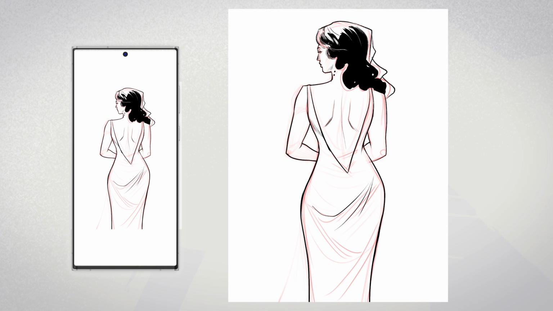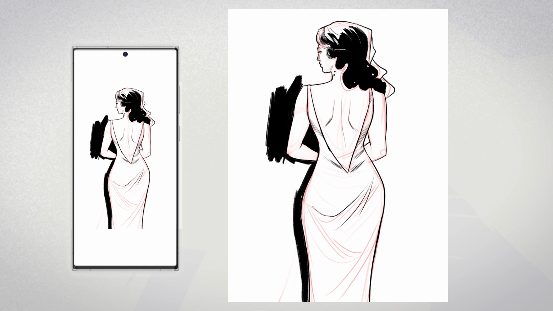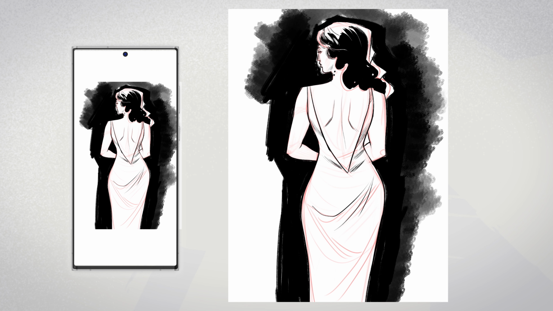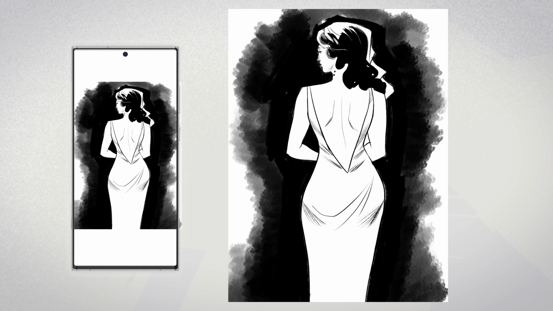One of the things that you see me do is try to add a little bit more rendering to the dress, because I'm dealing with a lot of contrast here with the dark background versus her figure, which is mostly in white.